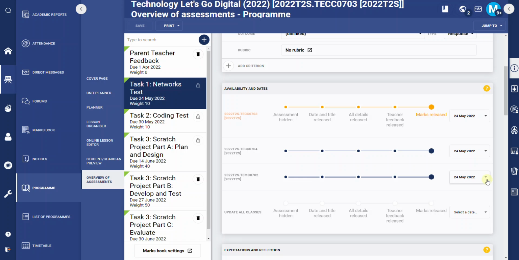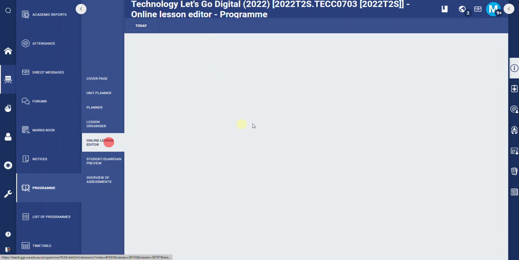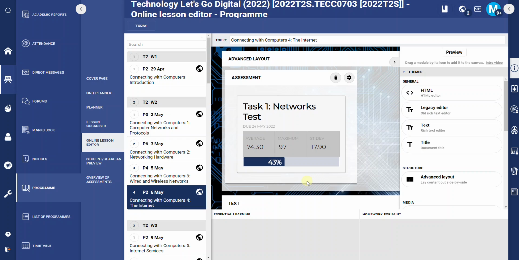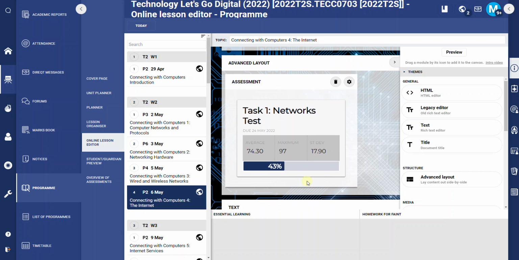So year to year, super handy. If you've got lots of people sick and you need to adjust that due date, super, super easy. So that is a really handy feature that we can utilize. So have a go, have a look at how it works for yourself as well.